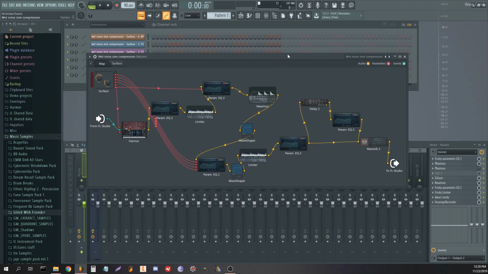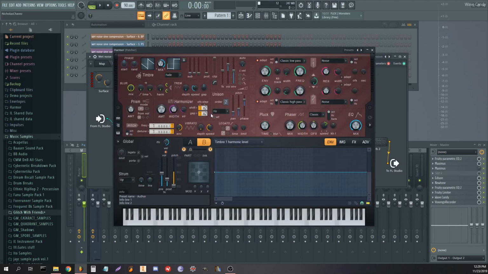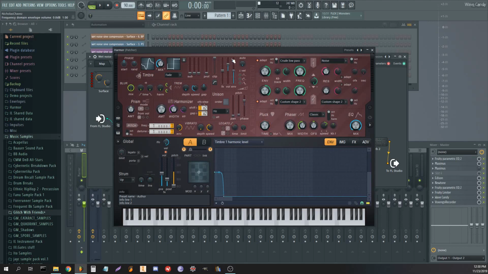I don't usually just have a straight up sine and go through that process. I usually FM some kind of waveform around and do it that way, because I can get much more interesting results. In this one, we have the, going to A. Within Harmor, the way that you control the waveform is with this graph. Each one of these columns represents, I guess, a harmonic for lack of a better term. And so we only have this first one enabled, so I'm just going to bring up the next few so we get a bit more stuff.